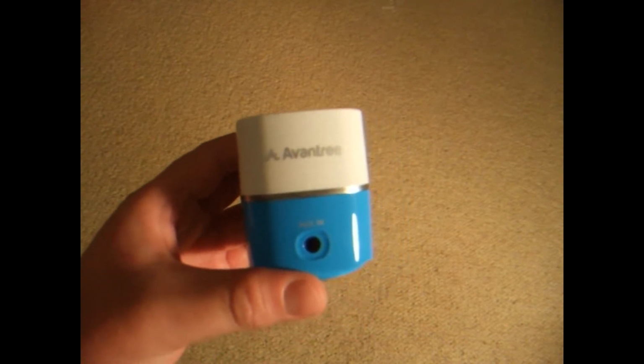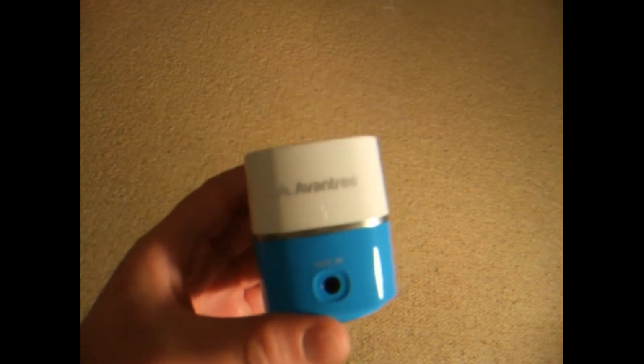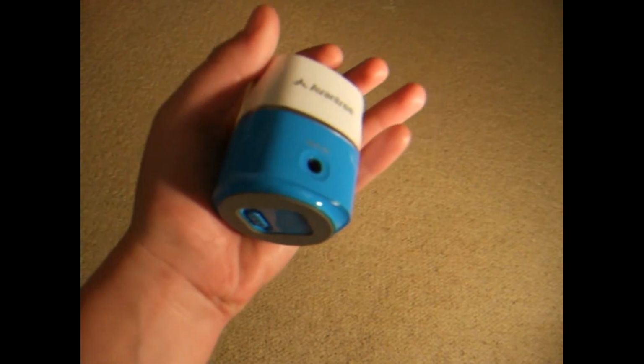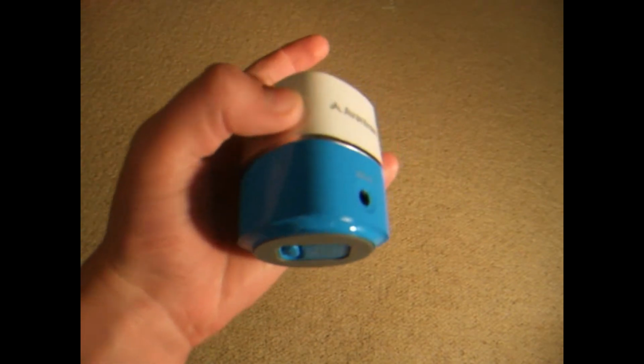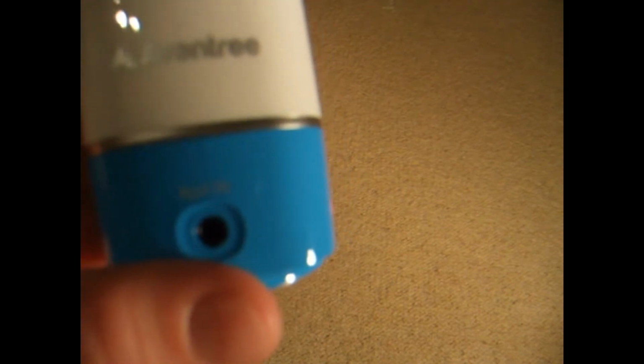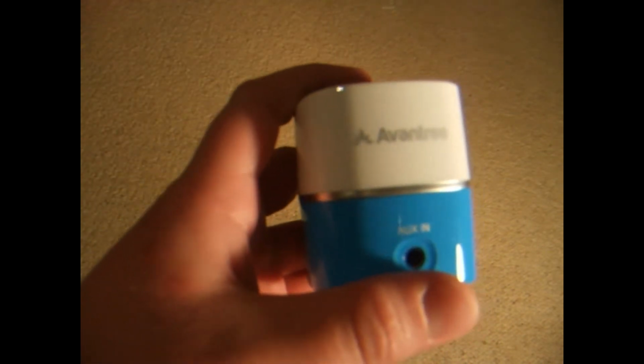for review. So I've been using this for about a week or so now, and I must say it looks absolutely stunning. It's such a compact unit that it fits into the palm of your hand, which means it's great for portability. They say it only gives out around 2.2 watts, however it certainly delivers a performance bigger than its size. Although it doesn't go to a fantastically loud volume, the sound has great clarity and quite rich bass.